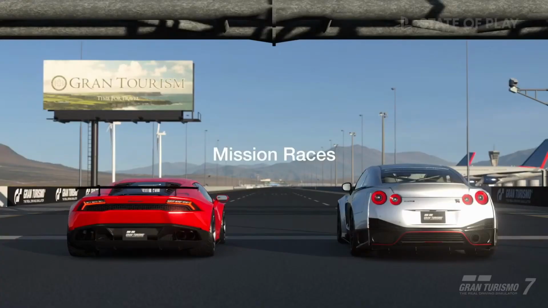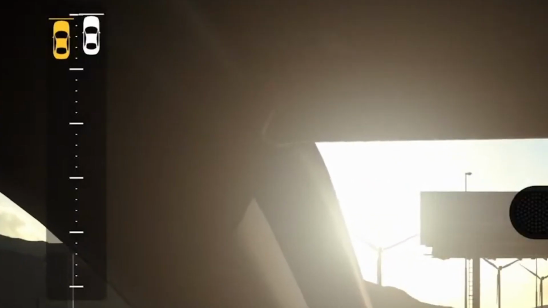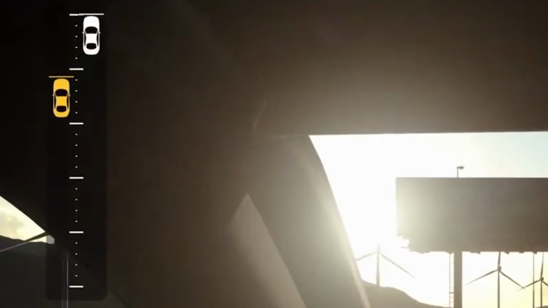You've got 2 cars in their own lanes, a pseudo Christmas tree style countdown, as well as an indicator of the gap between you and the opponent.